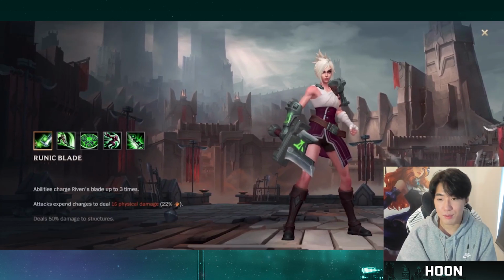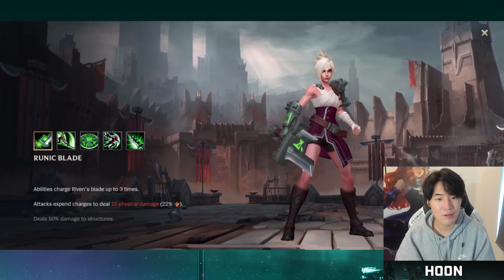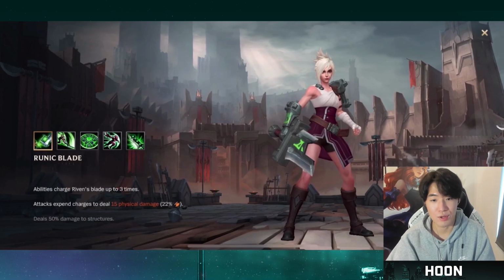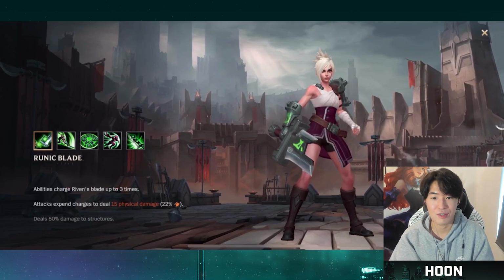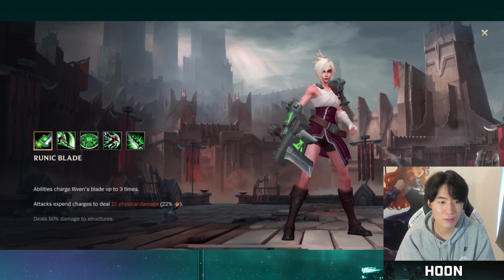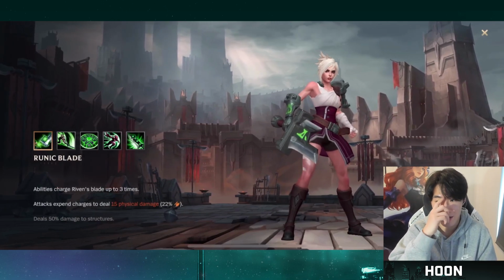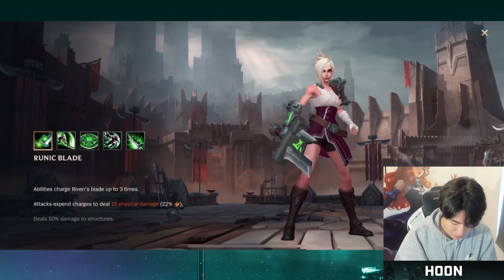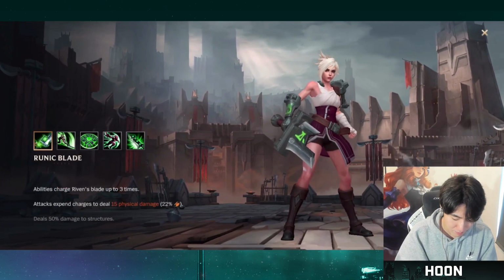The passive is really simple. Every time you use a skill, you get a stack, and then your next auto attack is gonna deal extra damage, and it works on turrets and jungle creeps. So this is a simple but important skill, and you can charge up to 3 times.